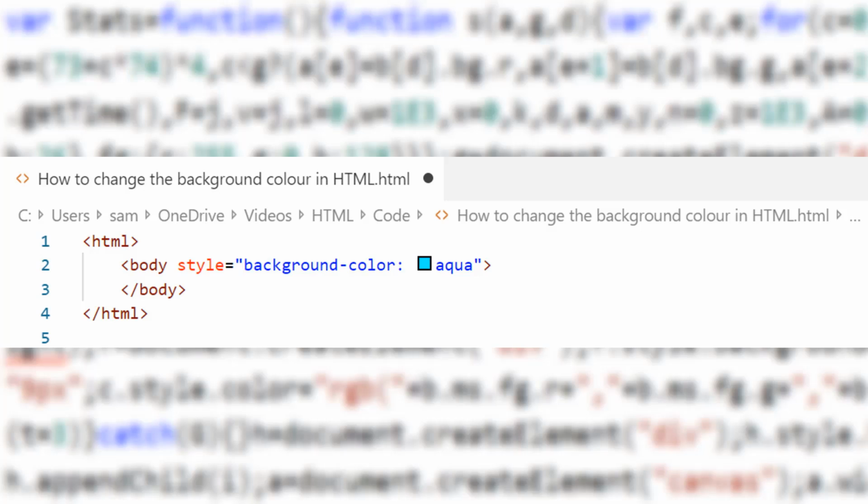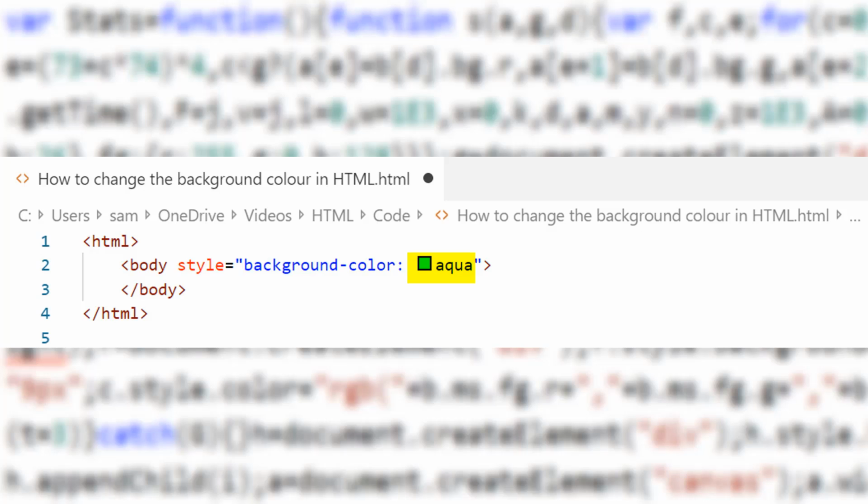What you want to do is show you are using HTML by putting two inequality signs, and inside of them put HTML in, and then another after that with a forward slash before HTML. Now in between them put body, and with it put style equals speech marks background dash colour colon, and then the colour you want and end speech.